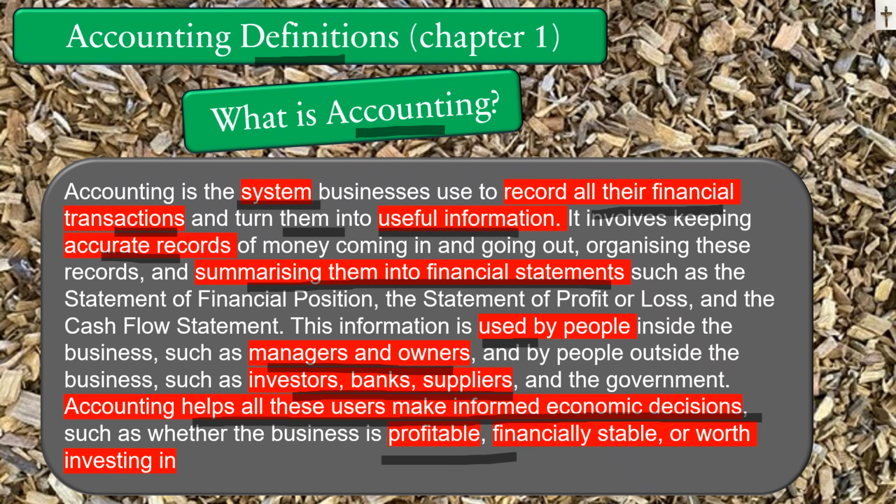And you can see the use of all this information is whether the business is profitable or financially stable. Is the business in a good position? If you're an investor, is it a good business to invest in? So all these financial statements tell you more about the business. So we're going to learn through this year what accounting is all about, and we're going to look at a sole proprietor.